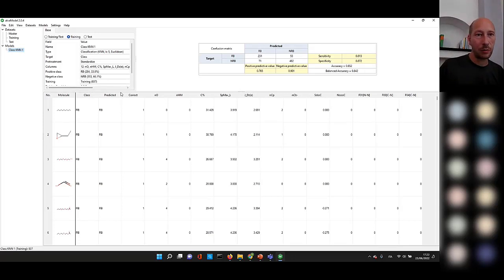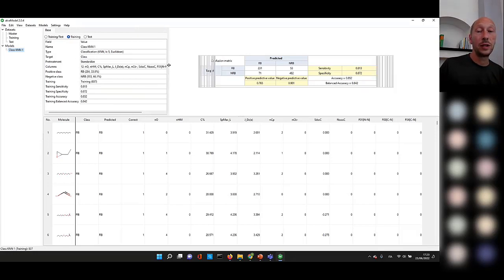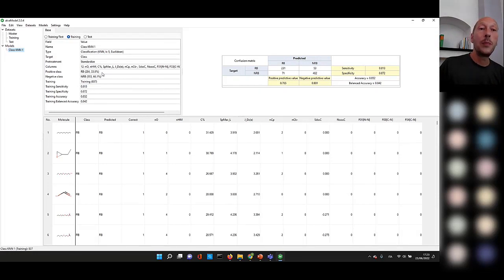And here we can see our model. Specifically, there are 3 sections. The model detail, where we can see the information about our model, so the name, the model type, the target variable, the type of pretreatment, the included features. We can also see the percentage of the ready biodegradability, so the positive class, the substances with the value RB, that is less than 34%, and the number of molecules belonging to the negative class. And also we can see the number of molecules belonging to the training set and the scores calculated for this model, so the sensitivity, the specificity, the accuracy, and the balanced accuracy that are calculated by default.